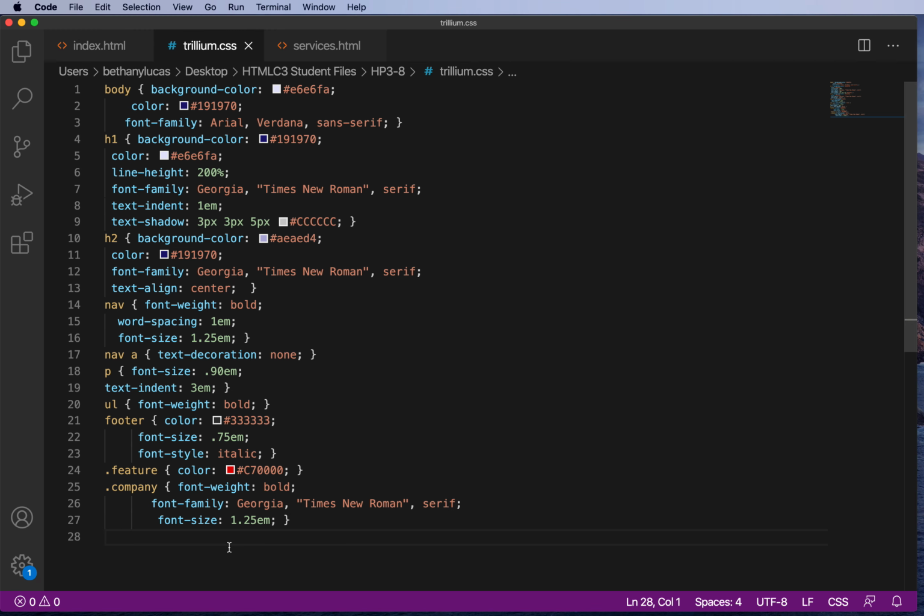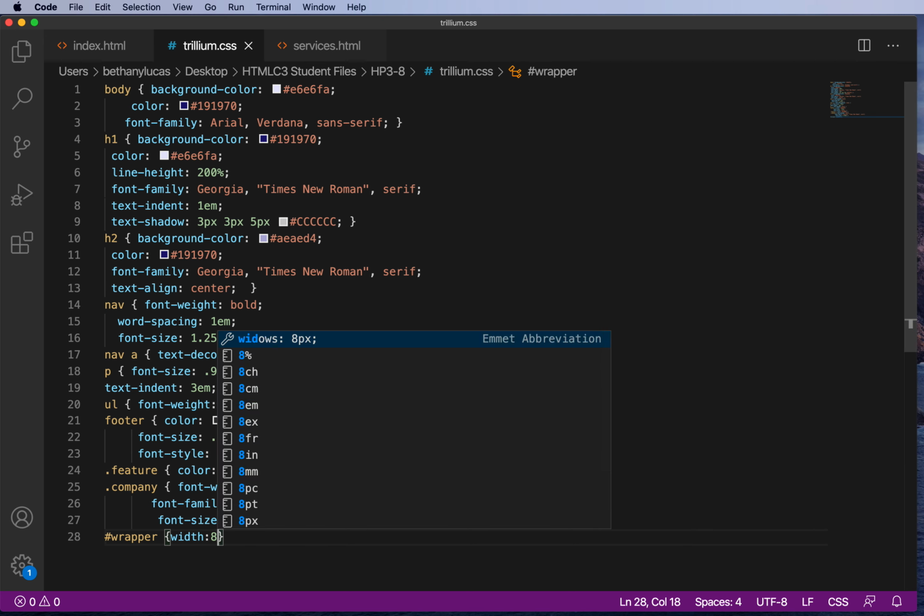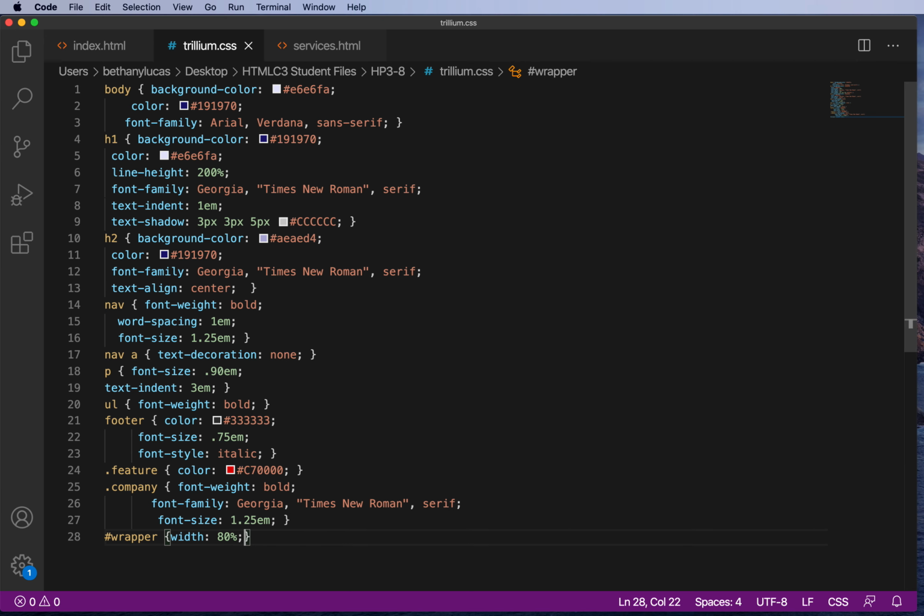So to center content with CSS, we're just going to do this and then I'll come back and explain what happened. We are going to use an ID called wrapper. Let's create that ID in our CSS, and remember IDs start with hashtags. We're going to call this wrapper, and we're going to begin by changing the width of our content. Now later we're going to apply this to our body. So basically this is going to make everything in our page take up only 80% of the browser.